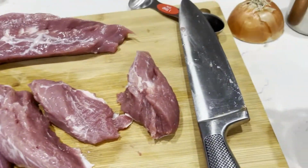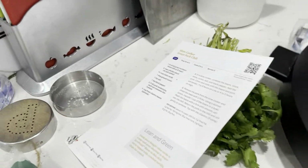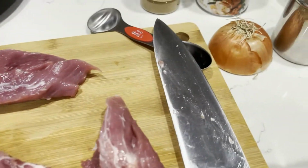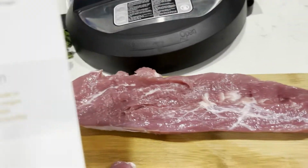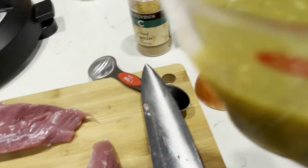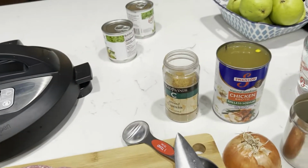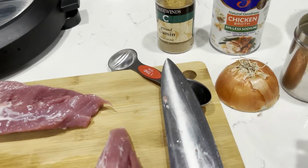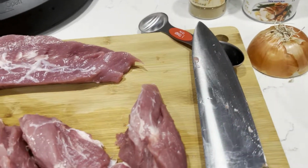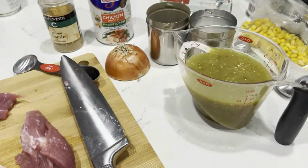So anyway, I'm going to get started here. I'm just going to start to throw all the ingredients in. Oh, one thing I wanted to point out, on the salsa verde, 2 of the little cans makes 1.5 cups. I told you I wasn't sure how many, only 2 of the little cans. So that's fine. I'm going to throw all the ingredients in and fast forward it and let you see what it looks like.